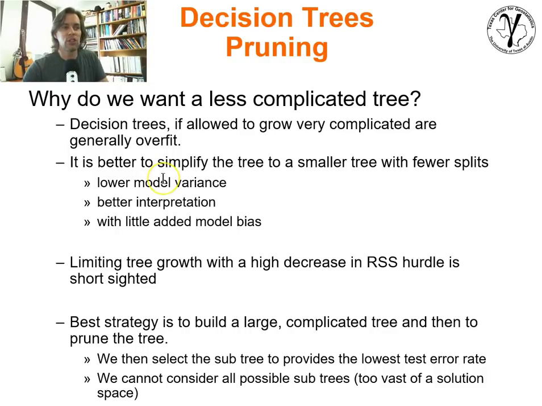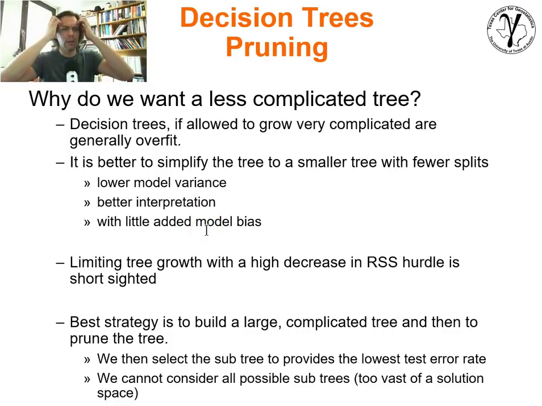And so what do we find in general is that if you simplify your tree or work with a tree that's less complicated, you do have lower model variance. Your model is more robust in the presence of the available training data. It's not so sensitive. Easier to interpret. You can visualize it, look at it, interrogate it, understand what's going on. Of course, when we simplify our model, we're going to have to accept greater model bias due to the fact that we're using a simple model to try to fit data that may have complicated features to it.